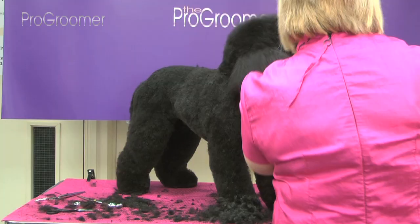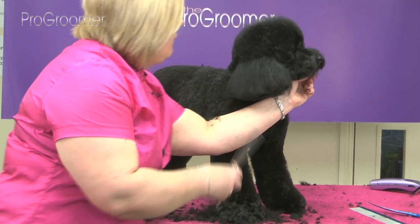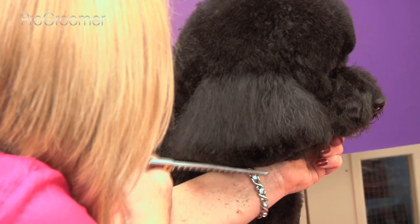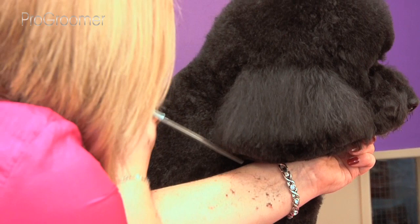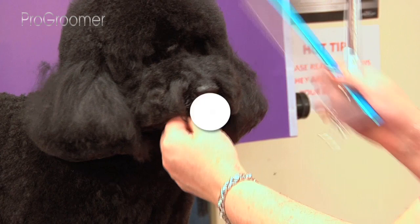I think on Teddy it is quite soft, so I would probably use a much finer pair of blenders for this. If I come underneath again and just soften that line, it makes it not as harsh. And if I've got excess hair here, just soften that into the top of his ear. I'm going to follow that onto the other side. Check out both sides, make sure they're equal.